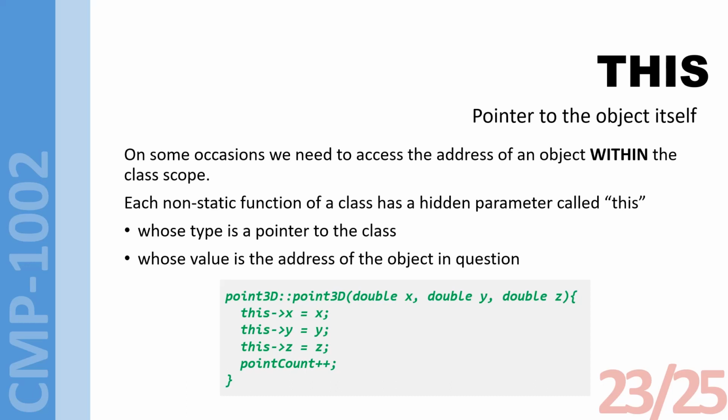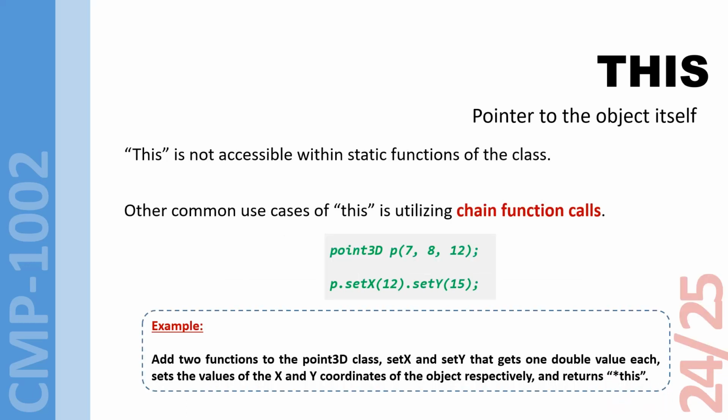So if I want to access the coordinate x of that particular object, I can say, as you know, x. Well, I can also say this dash arrow x. As you can see, I'm now using the pointer notation, the dash arrow. Why? Because the value that has been kept inside this parameter is actually the address of the object. So I can no longer use the dot notation. I cannot say this dot x. I can only say this dash arrow x. When I say that, it means I am referring to this particular object's x. So when you talk about the this keyword, generally the terminology gets very confusing because of the name being this. But well, this is not accessible within the static functions of the class. As I mentioned, it is only accessible within the non-static functions of the class.